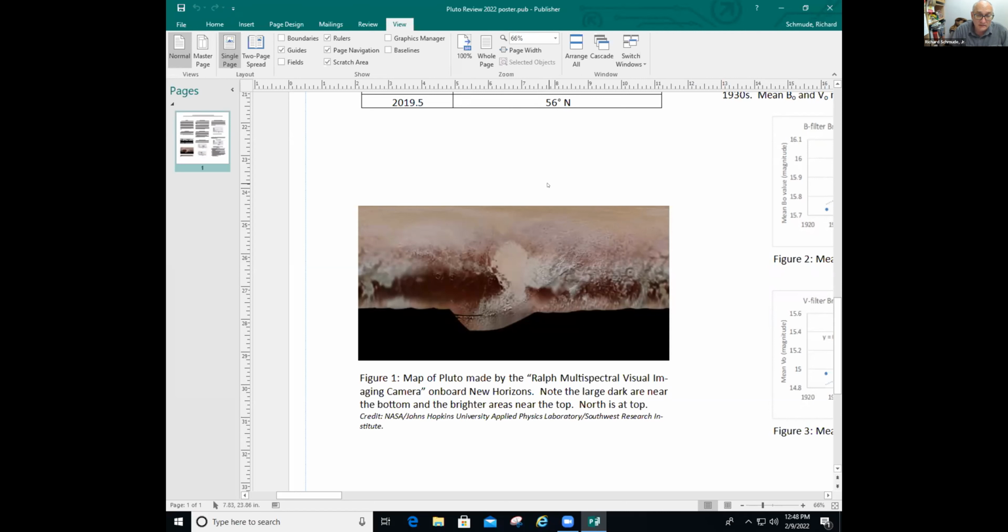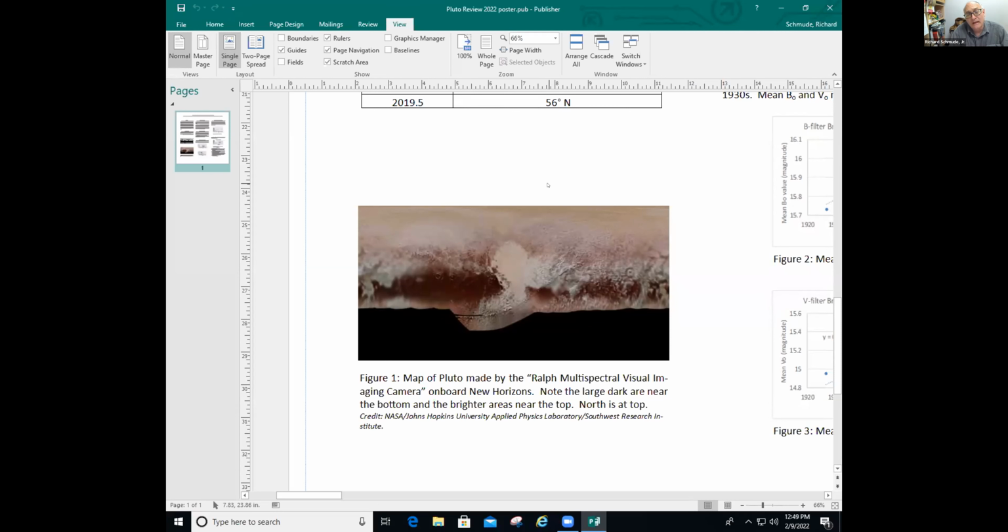It would be a really good idea if we can do a photometric study just in the Johnson V filter, maybe the blue filter, of Pluto. There's one small concern I have, and that is Pluto's at a declination of roughly 20 degrees south. I'm thinking Andromeda, for example, is probably 45 degrees north. So Pluto will attain a maximum altitude somewhere around 25 degrees. But still, I think that good data can be obtained on Pluto.